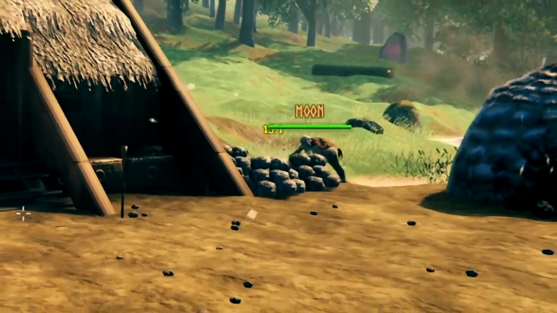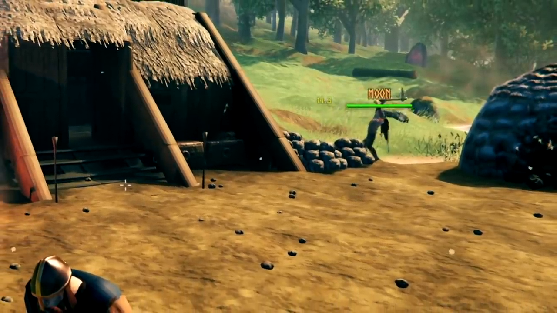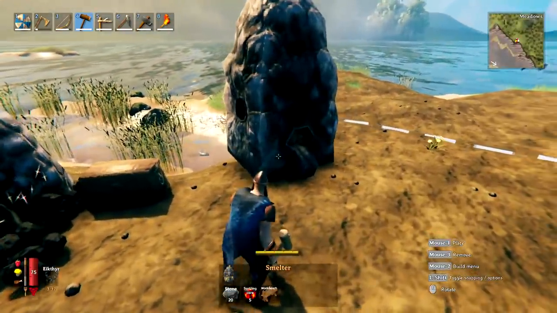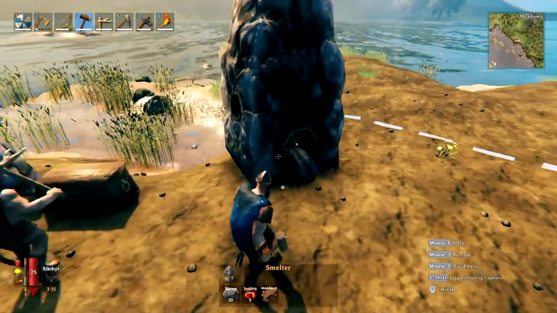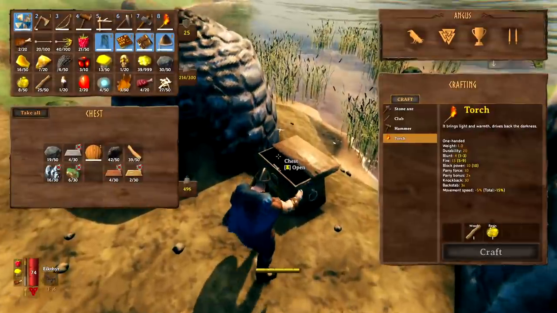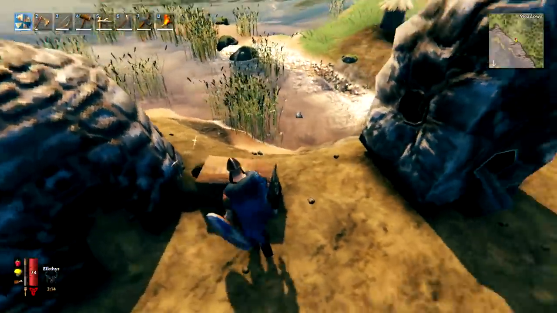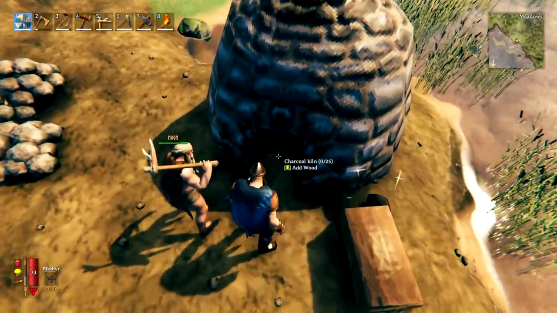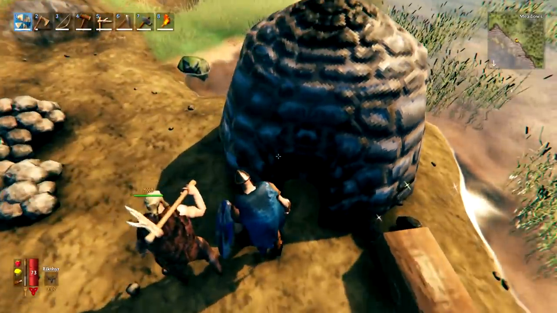I got him to work as soon as possible, and this made my life quite a bit easier. And while he worked, I used the cores I found in the cave to place a smelter. I then taught Moon how to operate both the kiln and the smelter, so he could do it instead of me. You get charcoal by putting wood in the kiln. So get some wood, put it in the kiln.